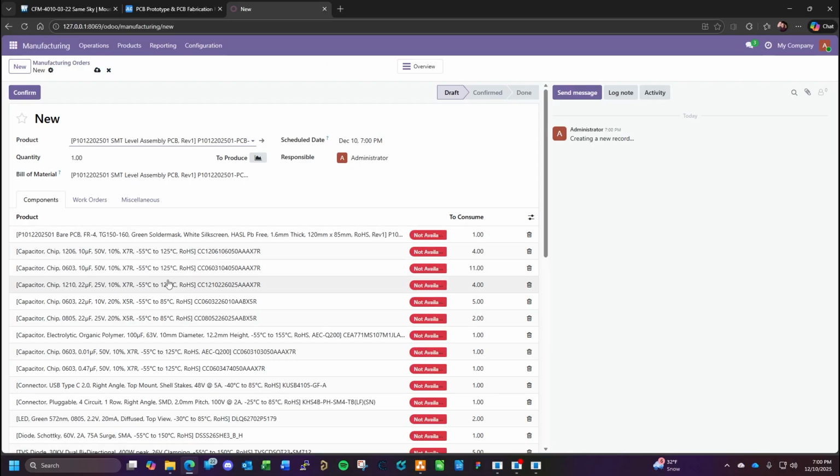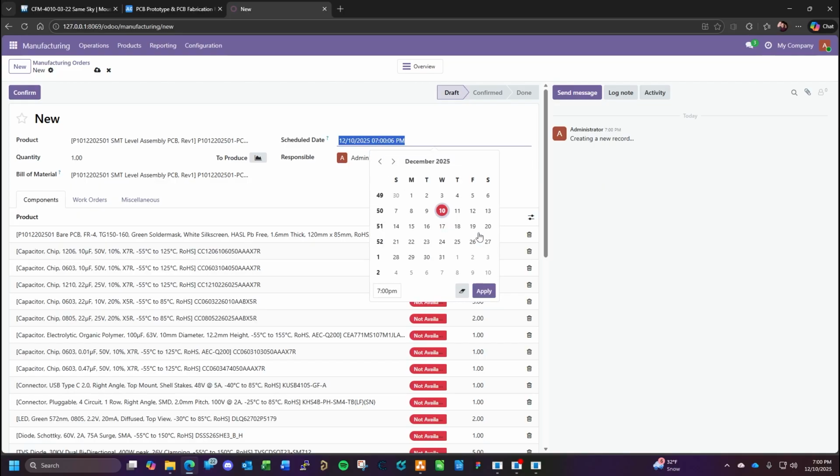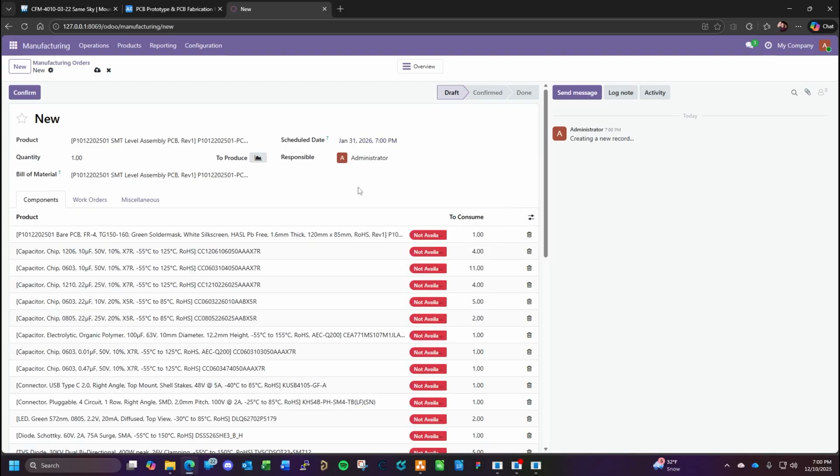And what's cool, this is where the power of this system is going to come in handy. You're going to have the BOM fill up in here. So let's see here. We're going to do one. It's pulling from that bill of materials, which is awesome. Who's responsible? If you had a company with operators, an SMT line, you can assign that. Scheduled date. I am just going to throw this way into the future, some ungodly time, so that it's not flagged as being late or behind.